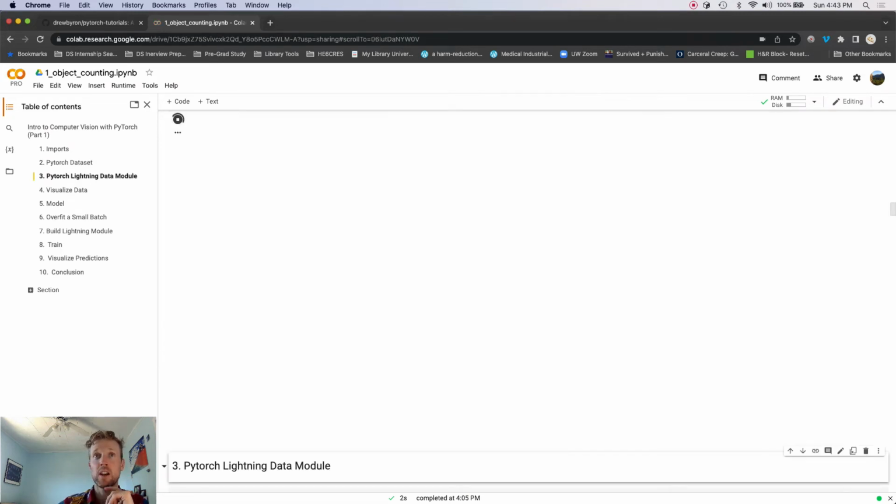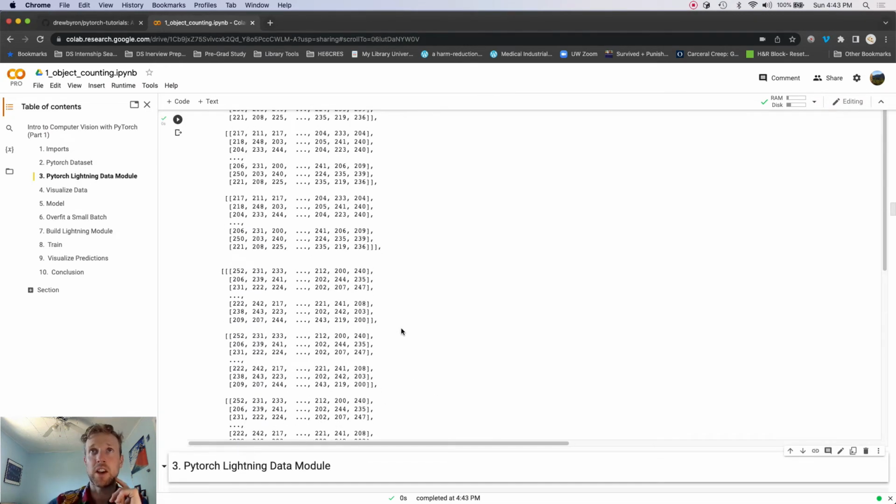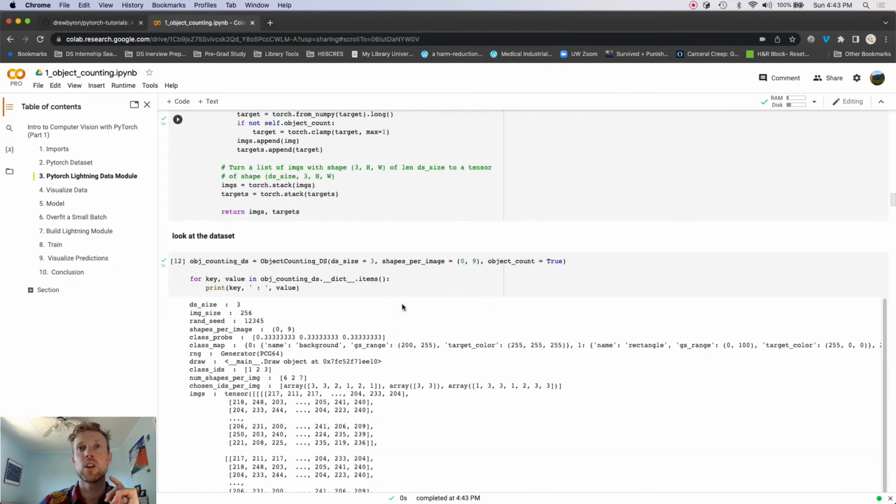But okay, let's look at the actual data set here. Here I just built a 3-image data set, and we're going to look at what's going on. What I'm iterating through is just the dict of the object itself, so those are all the attributes of the object. We've got data set size 3, image size 256, random seed. The class probabilities get normalized.